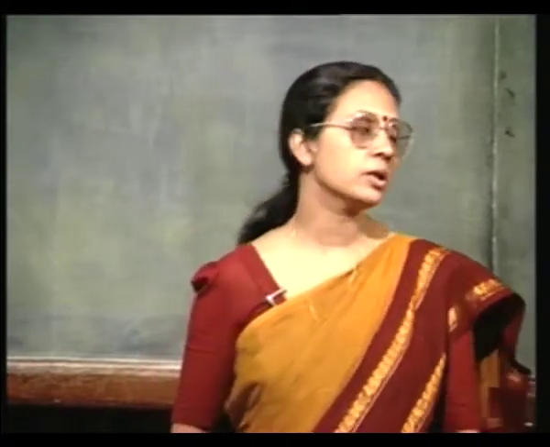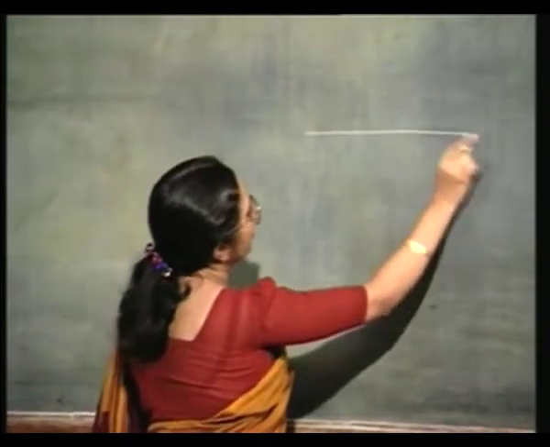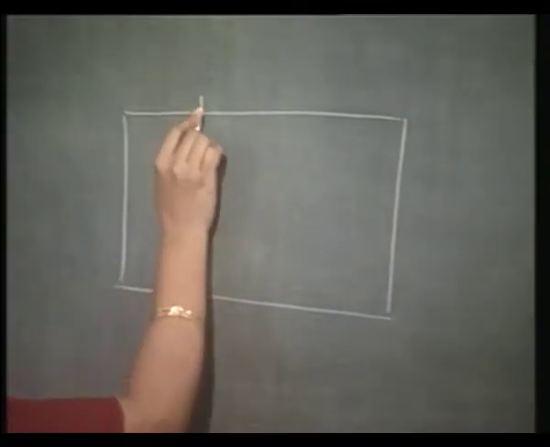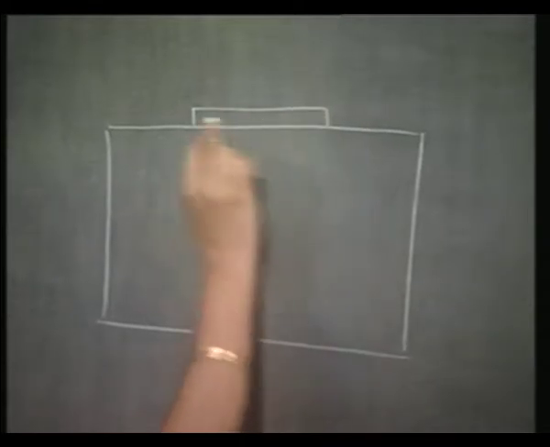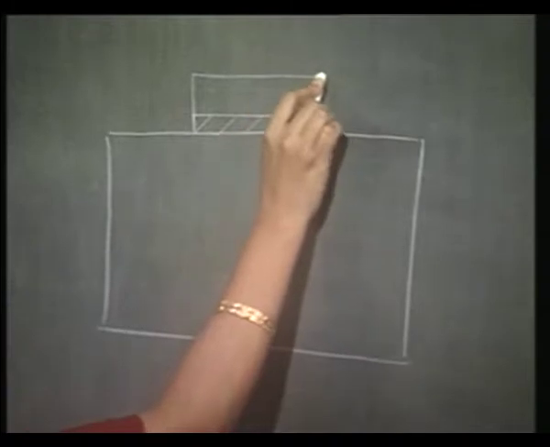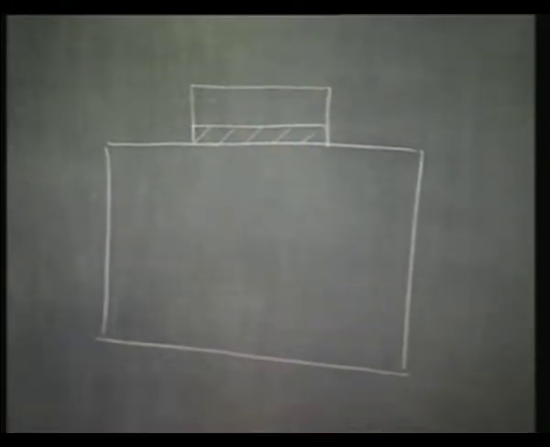But as the device dimensions went on becoming smaller, the LOCOS technique also started to show its limitation. And what are these limitations? First of all, in LOCOS, you have the cross section of the semiconductor, and you have your active region protected by a layer of silicon nitride. Underneath there is a thin oxide.